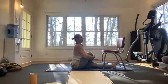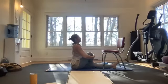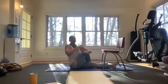Deep breath in, lengthening the spine. Inhale, your left arm up. Exhale, draw the navel in, twist from the belly. And from here, bring your hands to your heart space and pause.